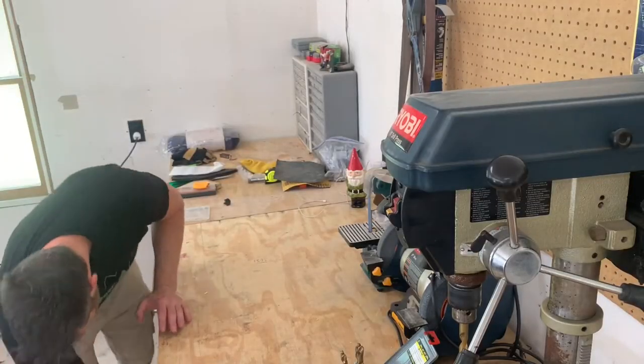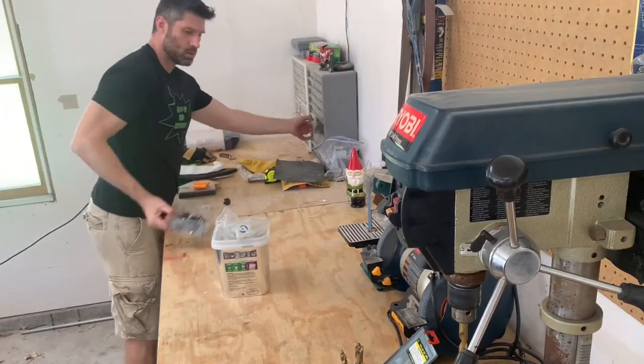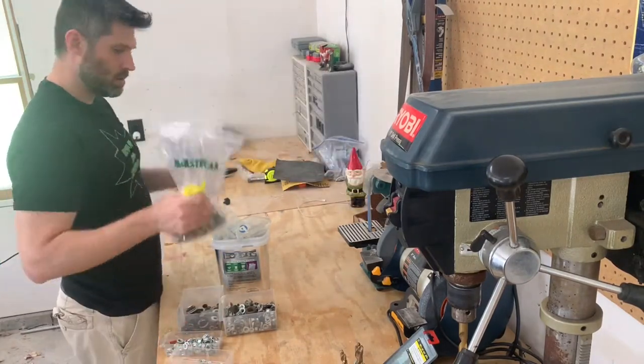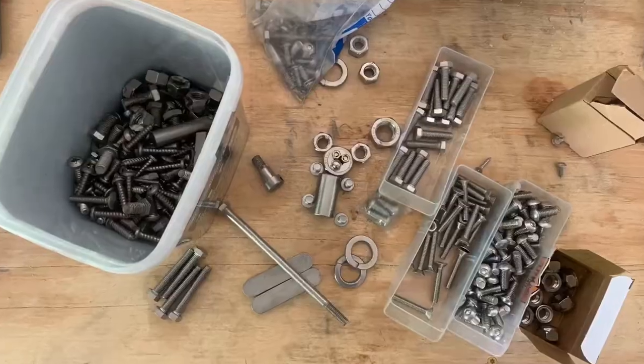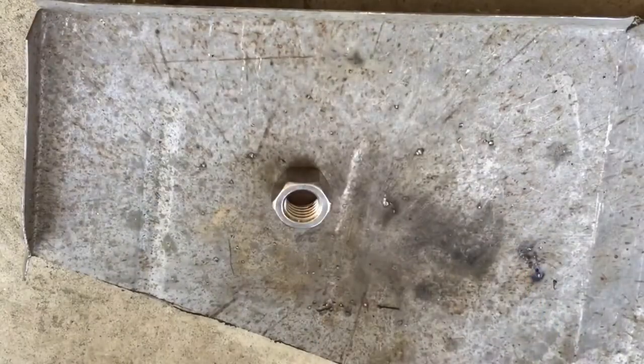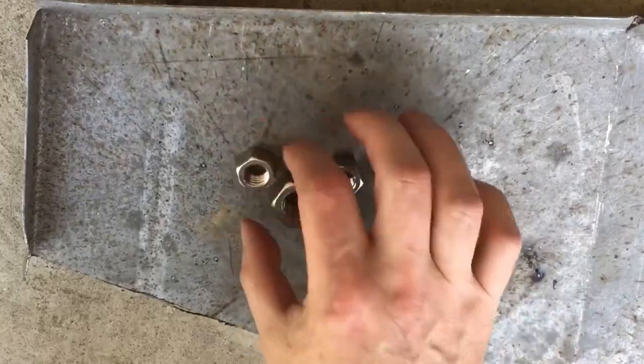First, I pulled out my random stainless steel nuts and bolts. Next, I laid out a rough basic plan. Then, got started. I'll stop talking now and let it roll.